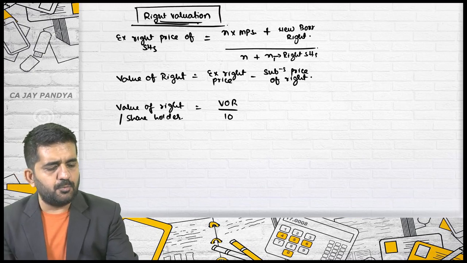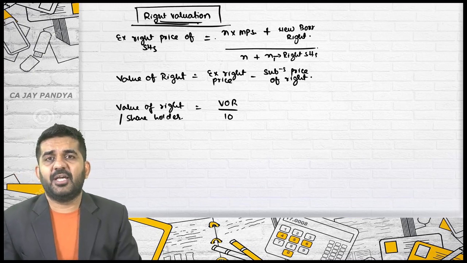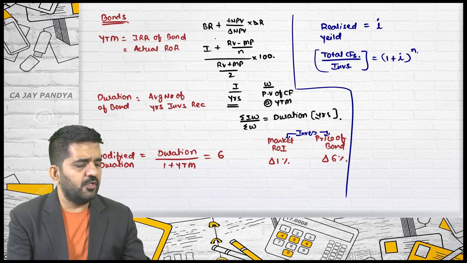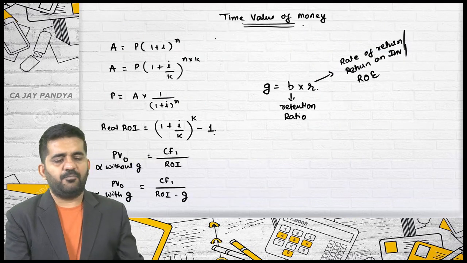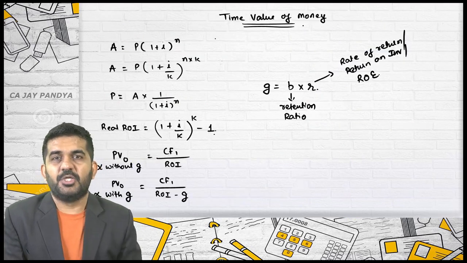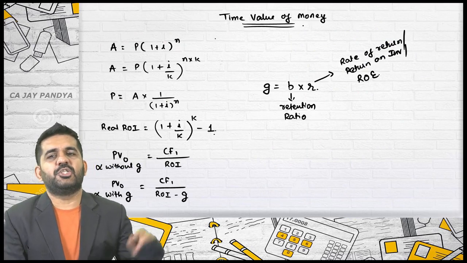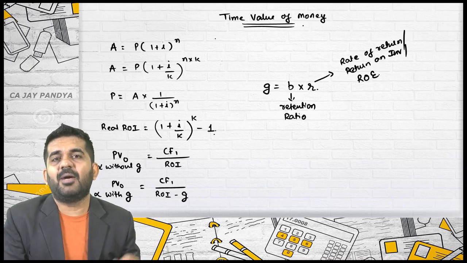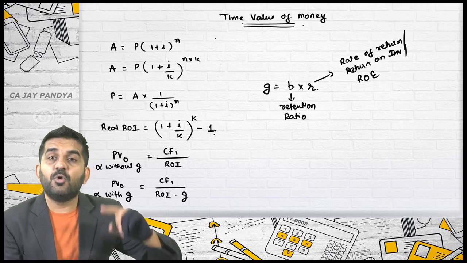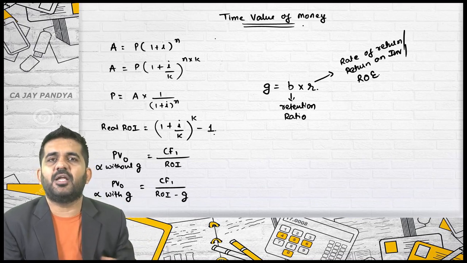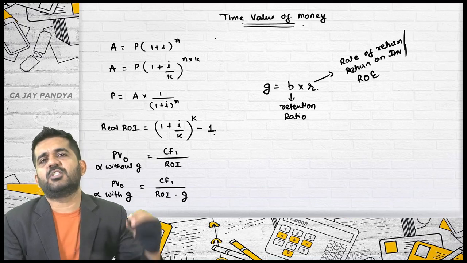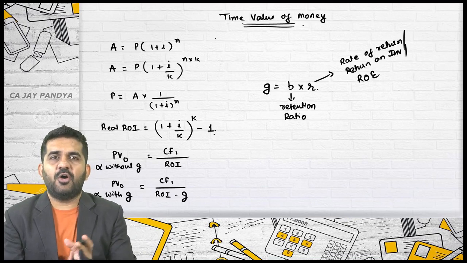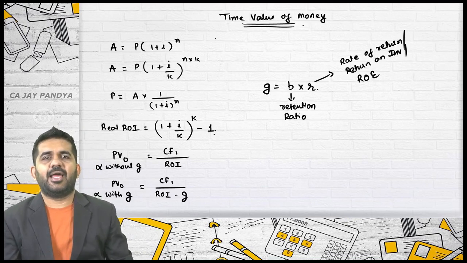And this was the last portion of security analysis and valuation, valuation of rights shares. So these are all the formulas related to time value of money, security analysis and valuation. As I told you, even if I am drawing it, just taking a snap is not relevant. You should always prepare your own formula book whereby all the formulas are readily available. If you are revising ratio analysis from intermediate, write down all the formulas of ratio analysis even in your formula book. So this is the end of the chapter of time value of money, security analysis and valuation.